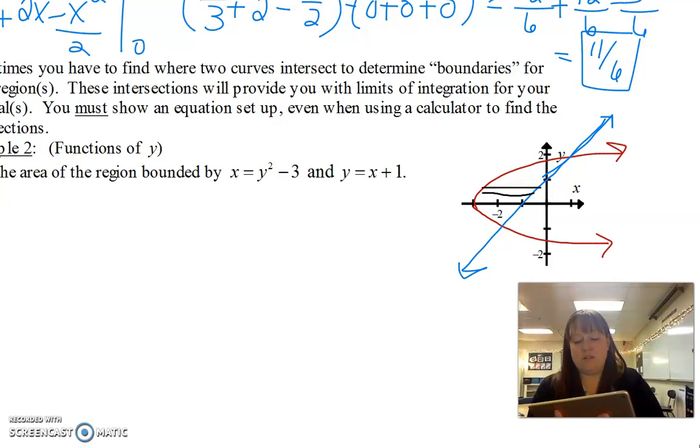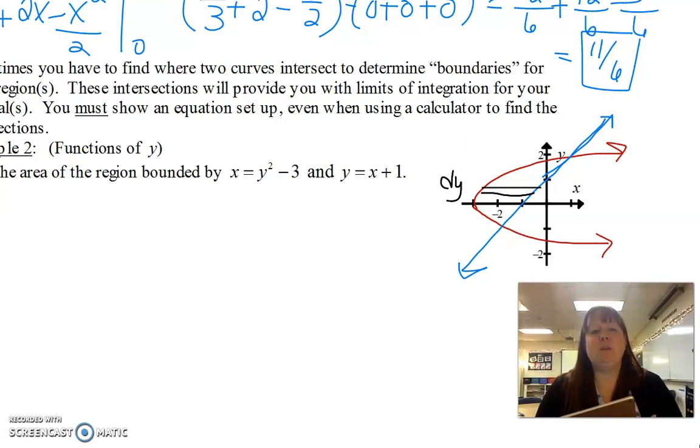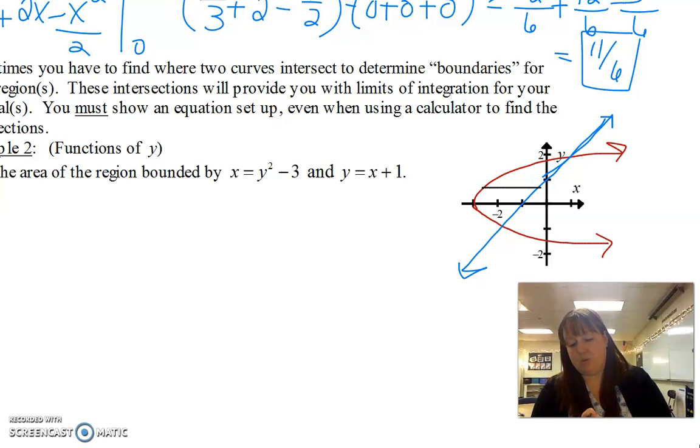So what is the width of this rectangle? Well, it's dy, right? dy is the width of the rectangle. And what's the height of the rectangle? Well, the height of the rectangle would be the right curve minus the left curve. And we can take the integral of this to find the area in between the curves with respect to y. So it makes it so much easier than having to put this all in terms of x. And then we have to figure out what our bounds are. Like before, we had these curves that didn't intersect.